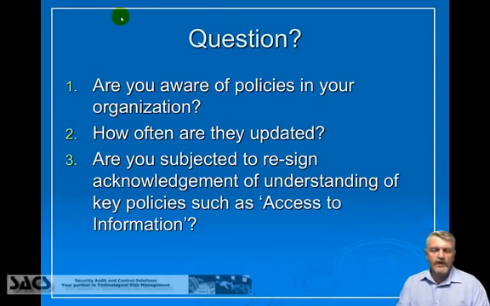Now, throughout this, I'll ask a couple of questions, and you have to sometimes just stop and take a step back and say, listen, what do we do in our organization? Are you aware of the policies in your organization? If not, ask for a list, have a look at them, see which ones you have read already and you've agreed upon, if there's any contention. How often are they updated? Speak to the right people. Are you subjected to a re-signing of that policy? For example, access to information or acceptable use. Now, there's processes which can make the whole acknowledgement fall down if you don't go through an acknowledgement at the end user, and we'll look at that.